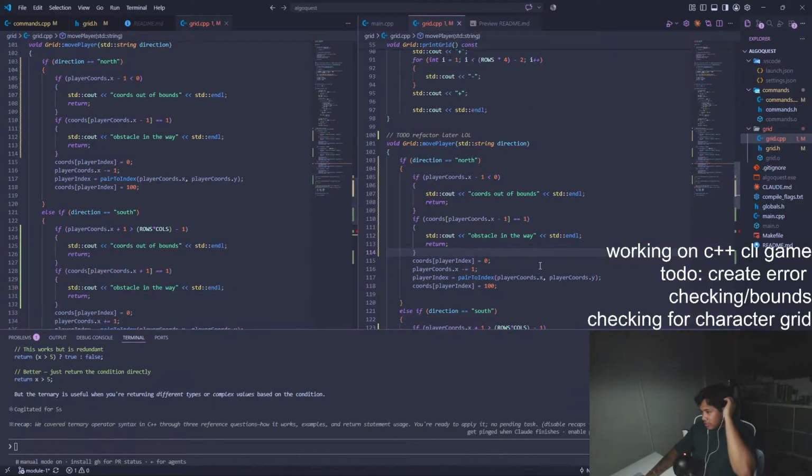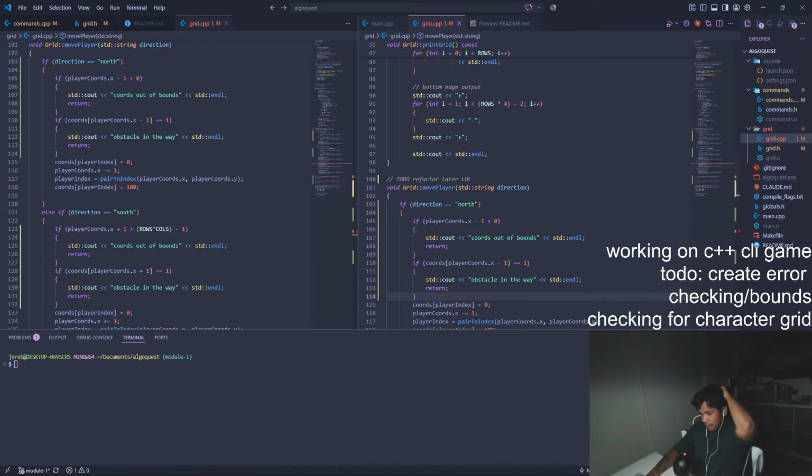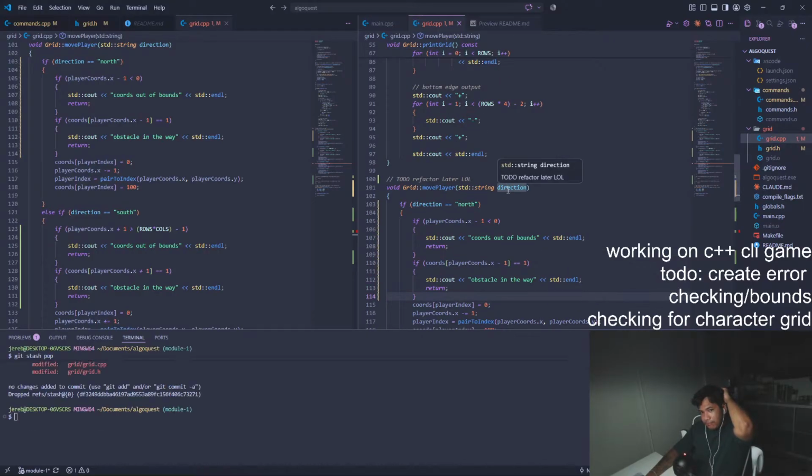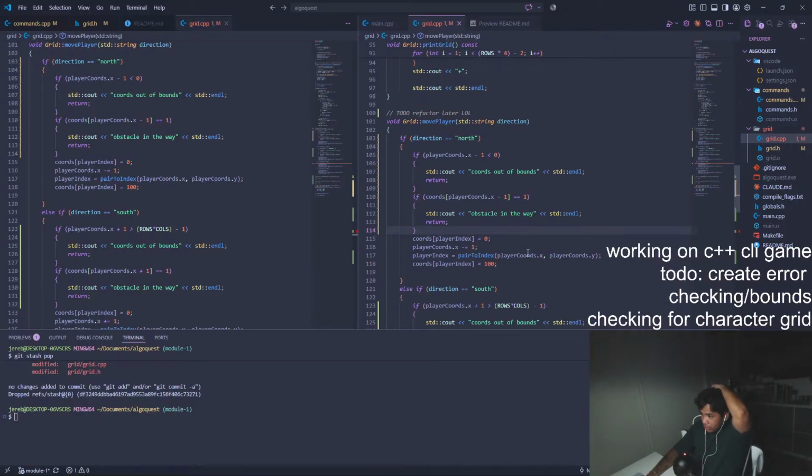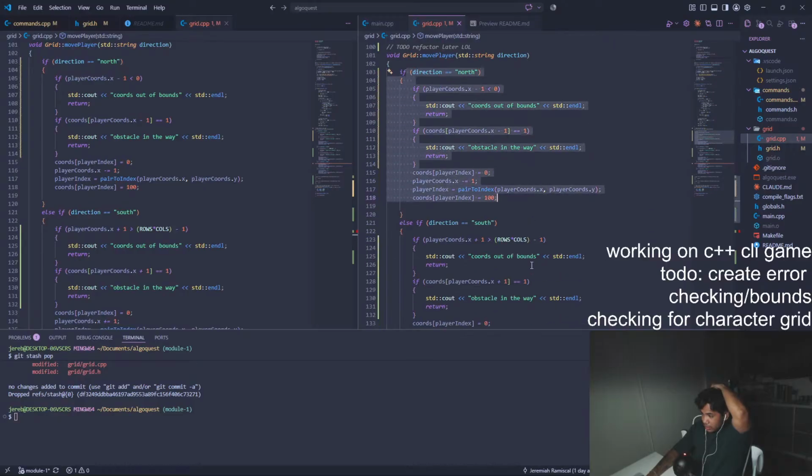But let's see. I need to check if my if statements are right. If so, the direction, this is fine.